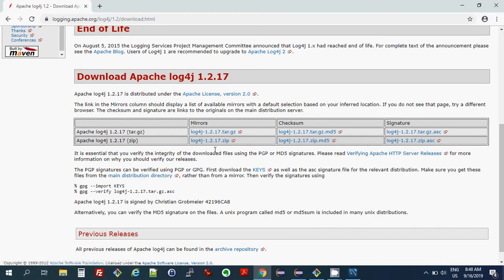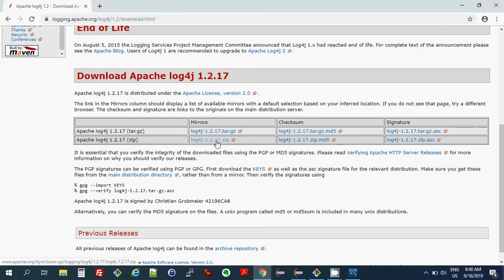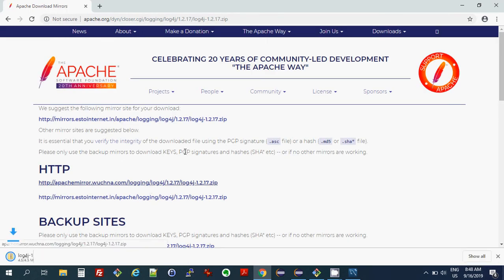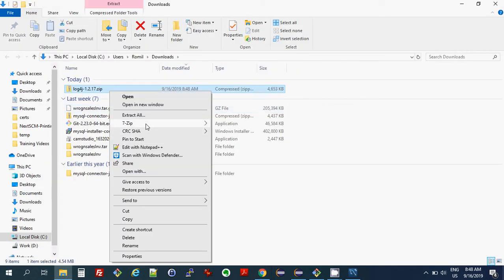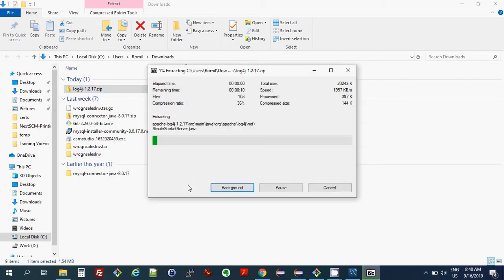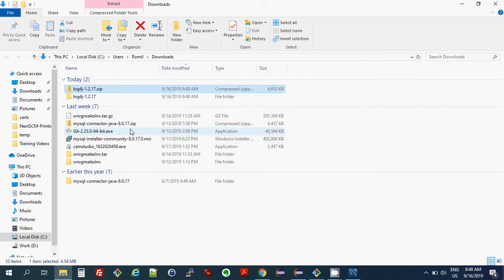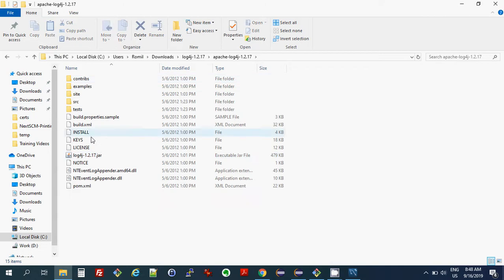So log4j 1.2.17 zip. All right, 7-zip extract, and there's this library log4j.